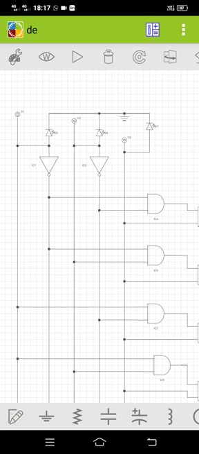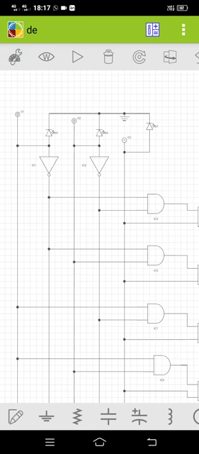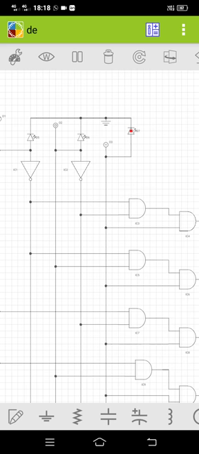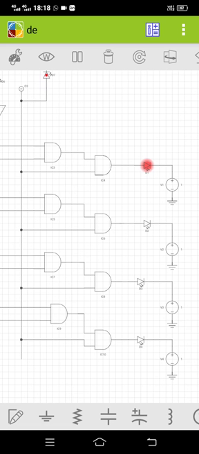In the second case, the input line should be given 1. For that, the LED in the first output, D0, should glow. Let us check it. We are giving 1 for the input line. Now let us run the program. For this, the first LED should glow. Let us check it. Here, the LED D1 is glowing. Hence, it is verified. Now, let us see the third case.